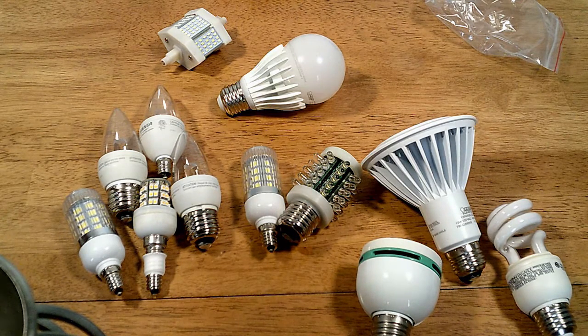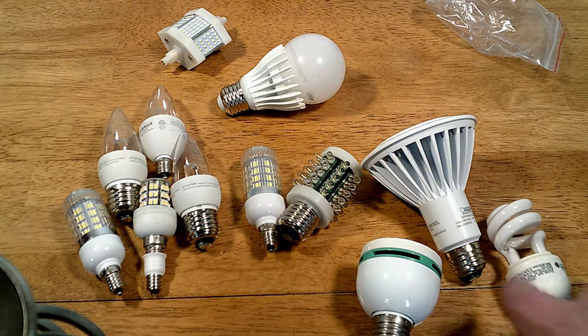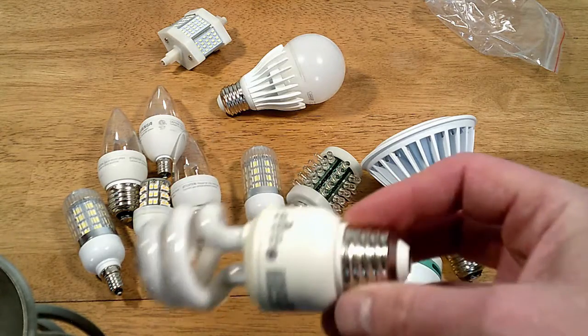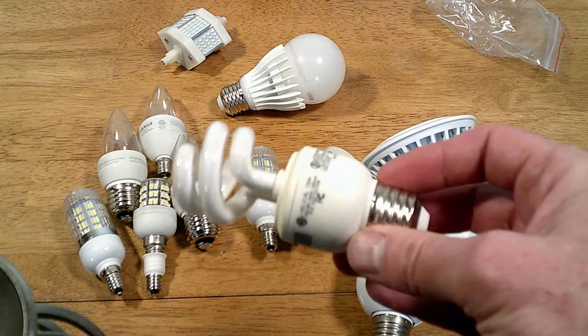They used to be so expensive, but now they're still kind of pricey though they're catching up with the CFL. The problem with CFLs is that if you put them in any kind of enclosure they're going to fail rather quickly - heat destroys the electronics, they just can't take it. Most of them just fail. You put them in any enclosed environment and that's going to destroy their life pretty quickly. They're supposed to last 2,000 hours but not a whole lot of them actually do.